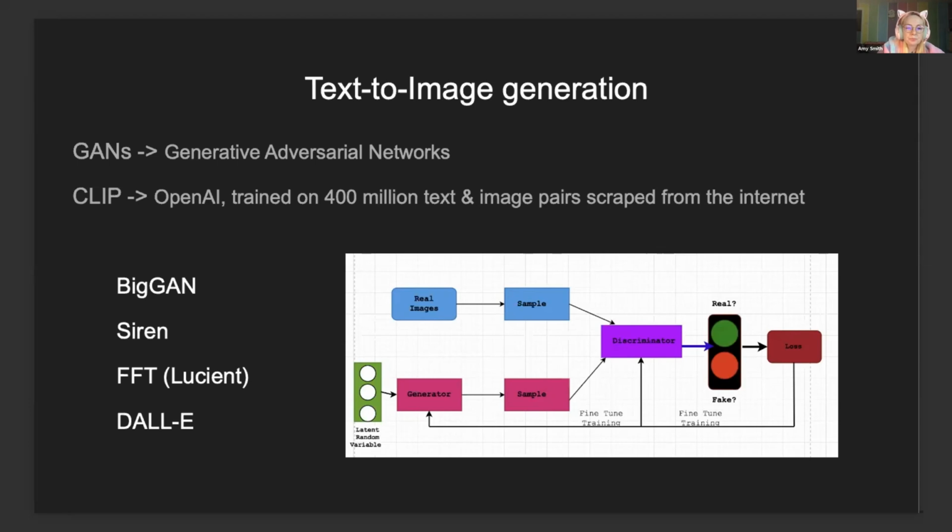So a bit about the different GANs used. We have Big GAN, which is designed for class conditional image generation, meaning the generation of images using both a point from the latent space and image class information as input. Siren leverages periodic activation functions for implicit neural representations. FFT uses a version of the TensorFlow library Lucid, which was adapted for PyTorch, which then became Lucent, with the fast Fourier transform, or FFT, parameterizer from Lucent. And OpenAI's DALL-E, a 12 billion parameter version of GPT-3, trained to generate images from text descriptions using a dataset of text-image pairs.